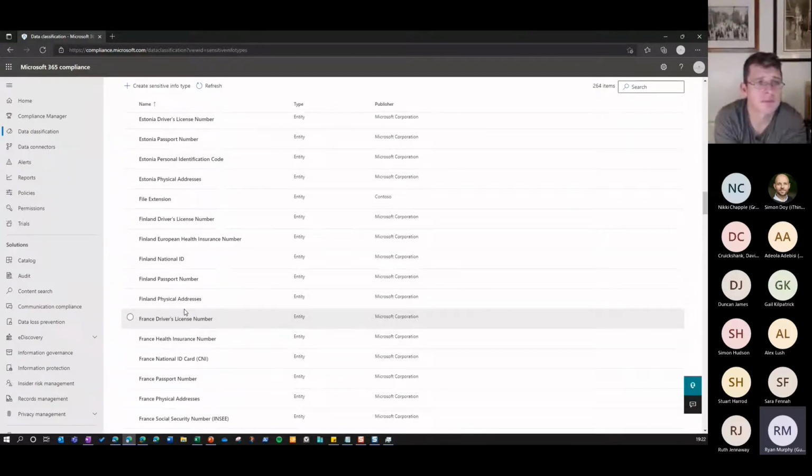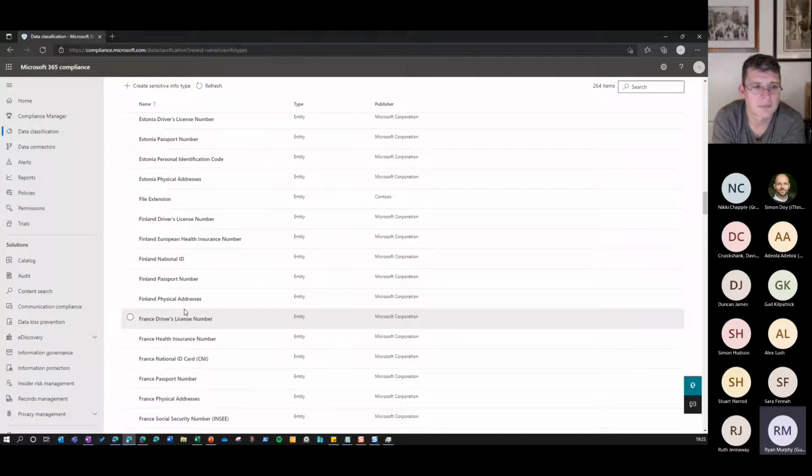So if you're wanting to search for that type of data or a specific type of sensitive information type, you would wrap that into the relevant solution, and it would go off and find all the data that matches that particular regex, keyword list, or keyword dictionary. You can, of course, build your own out with regex, keyword lists, and dictionaries. You can build them up with other supporting elements.